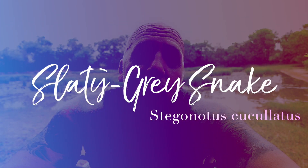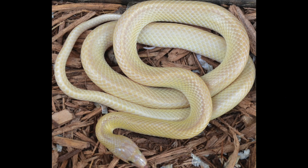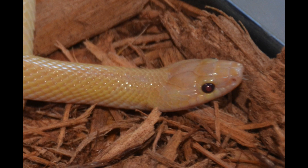Number eight: Stegonotus cuculatus. It's a small colubrid snake that occurs in Australia, Papua New Guinea, and West Papua. I managed to get an albino male back in 2013 and I tried and tried to find even just a normal female to breed it to, but I was never able to get a mate. This animal just lived completely by itself — it was really sad. I tried to bring it into the hobby and it just never worked out. A really interesting, high-energy animal that did not want to be held at all. I've seen many of these in our trips to West Papua, and every time I see one it reminds me of my albino.